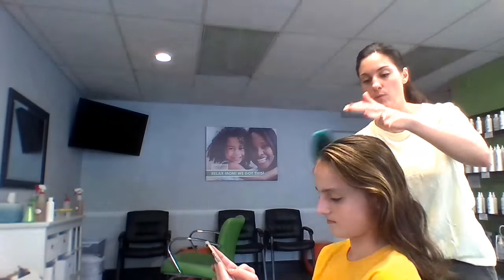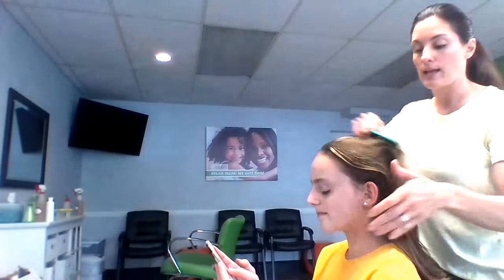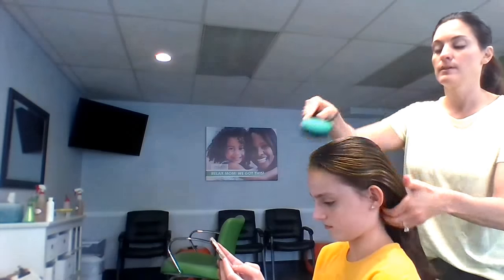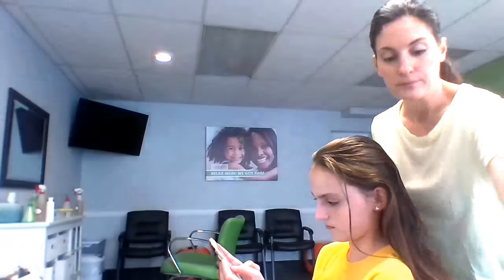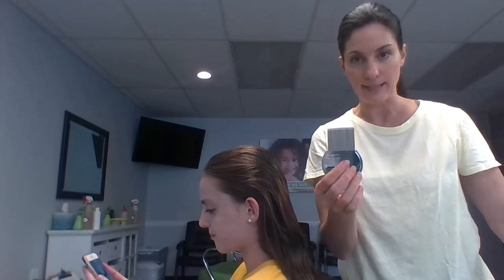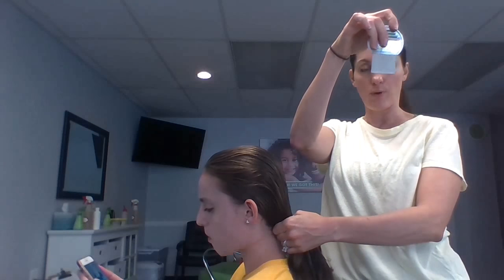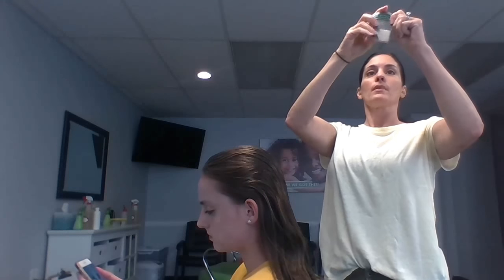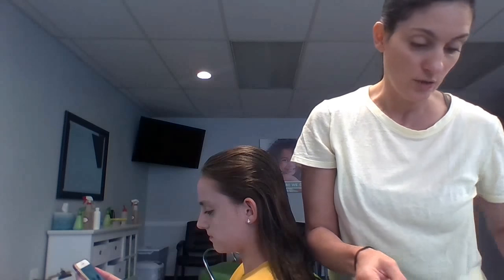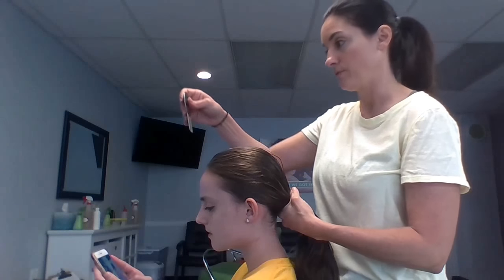I'm going to put a little bit of water in her hair. If your kid's hair is very long and knotted, you can try a water and conditioner mixture. It's a really good idea to occupy your child — this is the time to let them use their device or watch a show. You want to use a good nit comb, something that is metal, not plastic. It should have tines that are really close together and you should be able to see through them. I'm going to use a paper towel to wipe my nit comb so I can see any evidence and look at it under a magnifying glass.